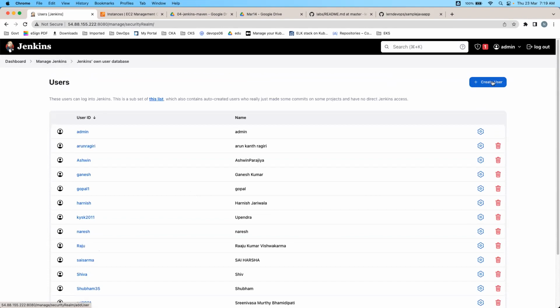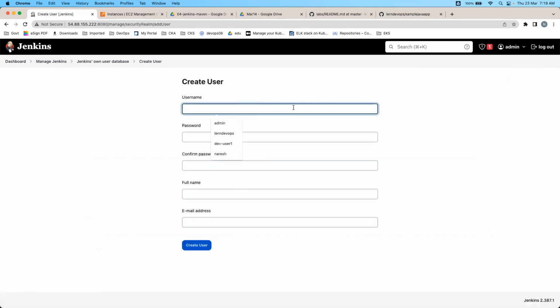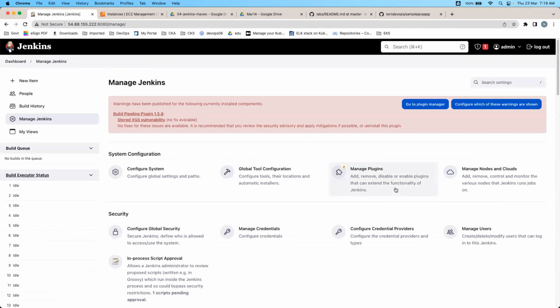We can even create users here if I wanted. So here it's create user. If I want to create an admin, I can also do it. But the easy thing is to register as well. Right, so this is the idea, team.